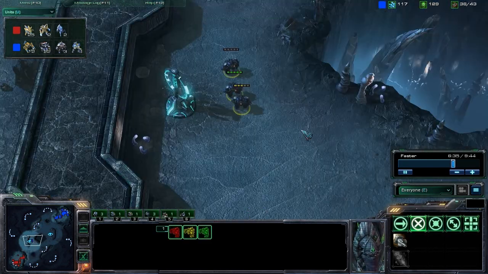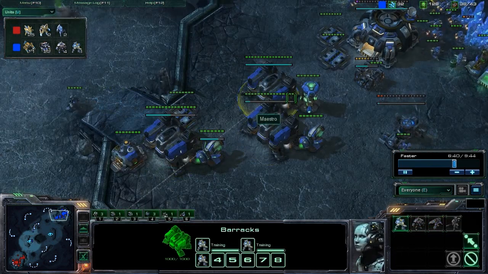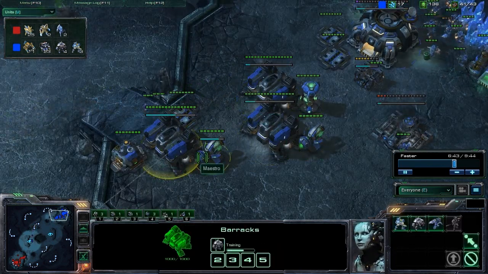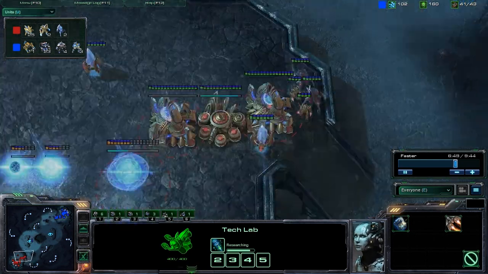Like, he killed a Zealot and 2 Sentries, and he still preserved all 3. Actually, he did lose 1 Marine. Yeah, he lost that Marine there at the beginning, but that's 50 minerals. He came out on top of that battle, no problem. Right. And here we see the Protoss player is a little bit supply blocked.